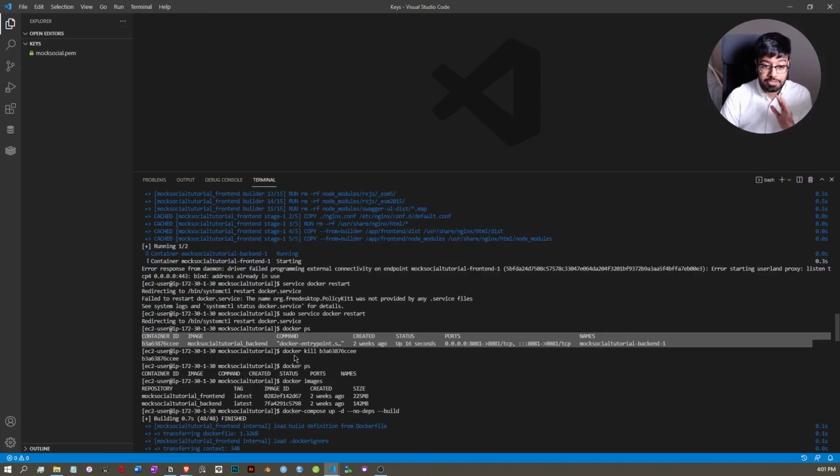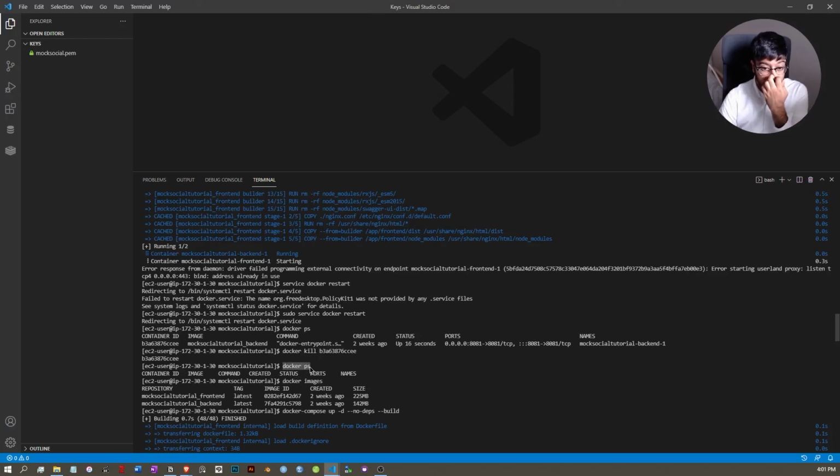And in this case, I just wanted to start from scratch. So I put in this command here, which is docker kill, and then the container ID, which is right here. Here's the container ID for the container I was running. Docker kill that container, and it will kill whatever container you have. And so when I do docker ps again, you see that this table is empty. There's nothing in it. Nothing is running.